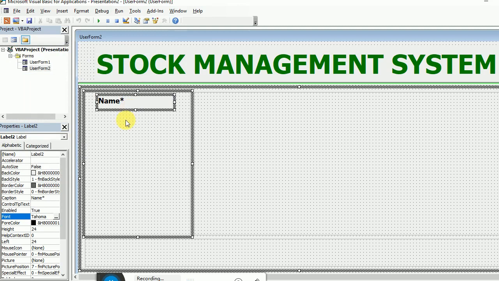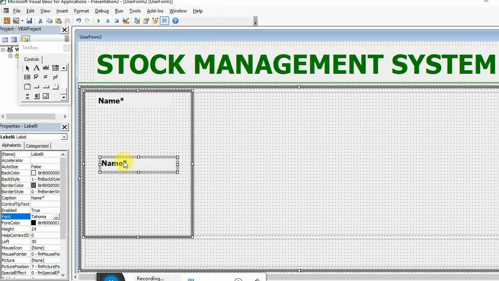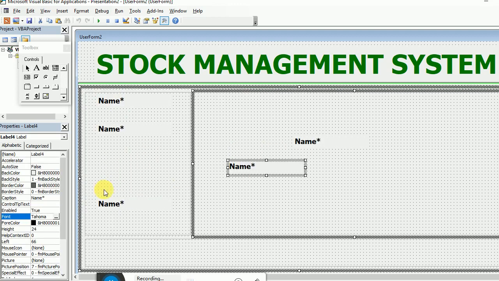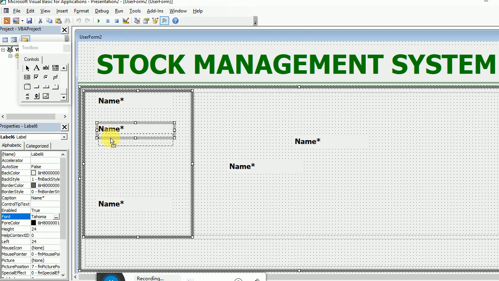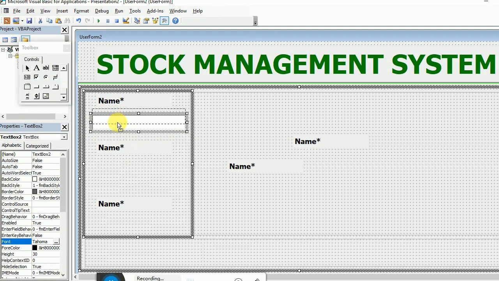That's the customer name. So I'm just going to paste this several times so that we can have something relative to what we are going to use. So this is going to be customer name. Here we shall also have a text box, which is going to be handling the customer details.